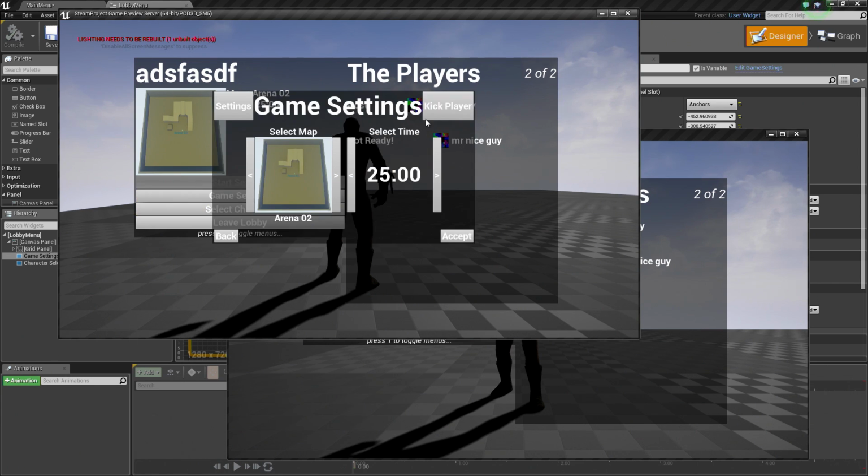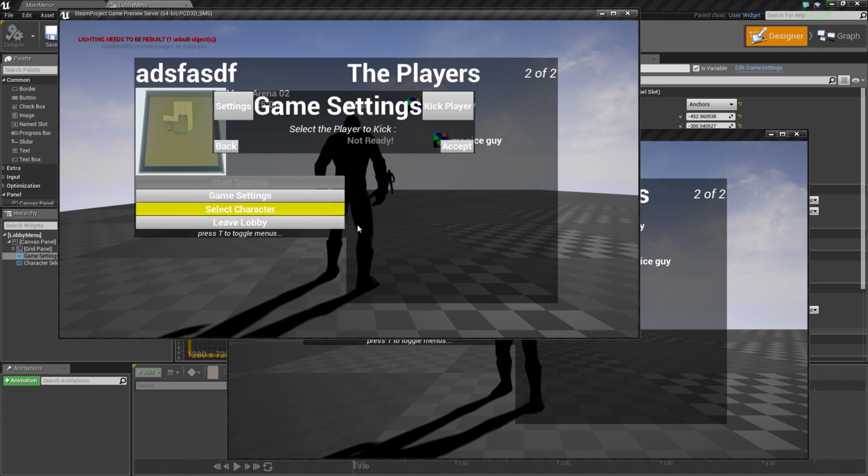So one more thing we'll test, kick player. Yeah, we didn't do this yet, because we haven't set up our button for kicking players. So that's not in there. That'll come a little bit later. In fact, I think we're actually going to do that in the next video. We'll finish off our game settings. Yeah, we'll do that next video. So we're going to pause here. Our game settings is almost done. We'll do the kick player button up next, and then we'll go from there.